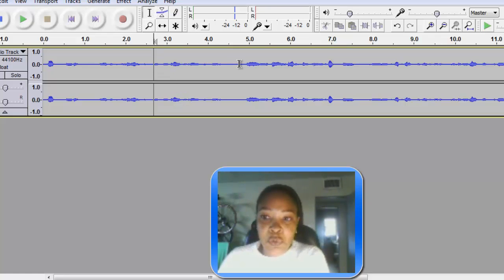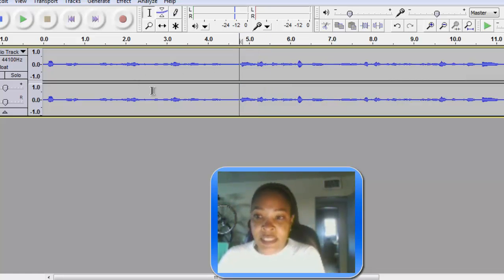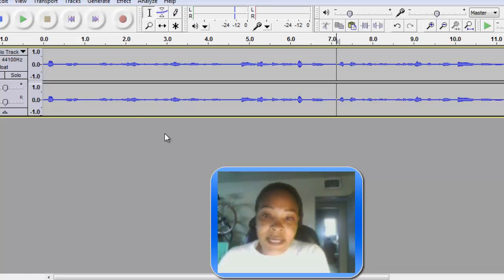So with the selection tool, you're basically choosing all of your ums and ahs and deleting them out just by hitting the delete key or by hitting the cut key, the scissor key. Okay? So once I'm done recording my podcast, all I have to do now is add some music to the beginning and to the end.